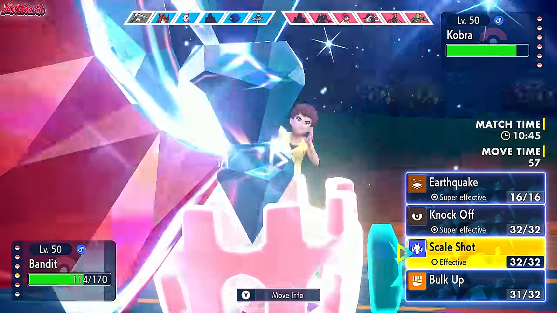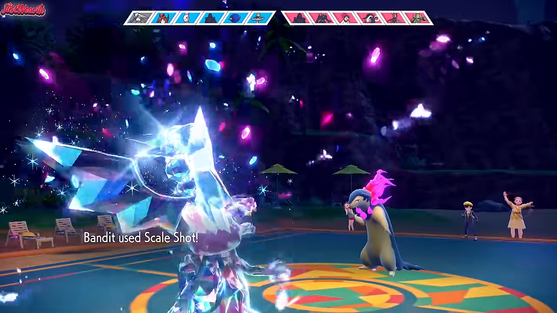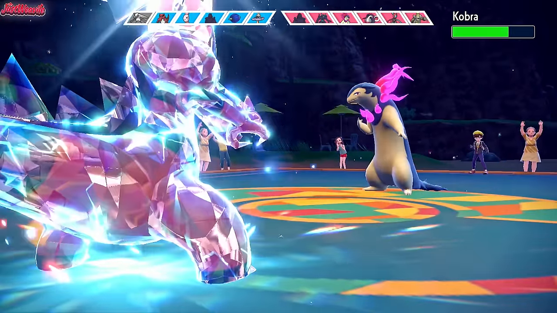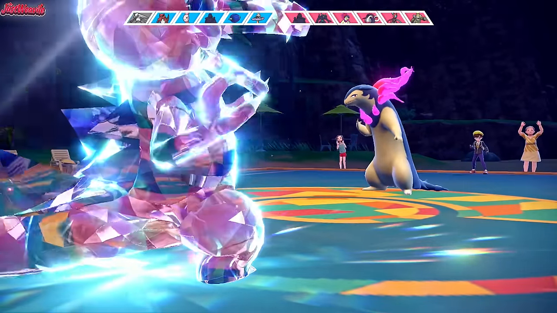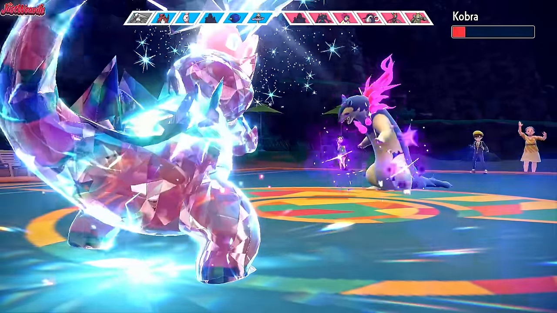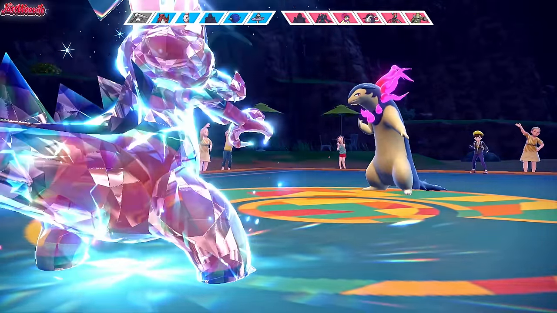So now, we just go for a Scale Shot, and that's going to lower our defense, but it's going to raise our speed. So Scale Shot comes through. We are loaded dice, so it will hit 4 to 5 times. Oh, we might need more than that. If we hit 5 times, it'll KO. Come on. Show me 5. It's the 5th time. Yes!